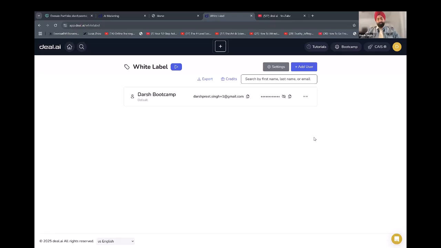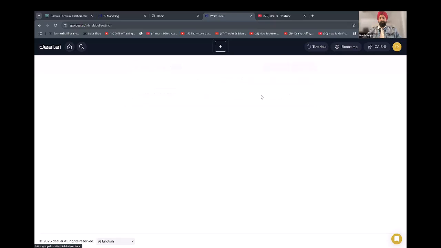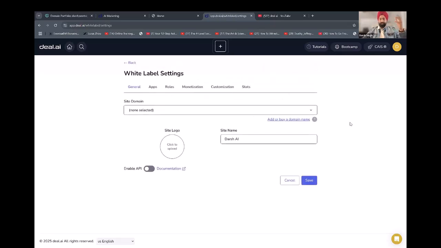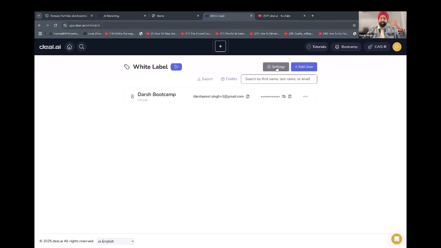Can we automate the user creation? Yes. The way when you subscribed to Deal.AI or when you subscribe to Pledge, your user was auto-created. You as a user, your user ID and password was auto-created. That process can be automated. Once you hit 30 users in your white label, reach out to me. I'll have my team automate the process for you. If you cannot wait, you want to do it by yourself, you go to settings.